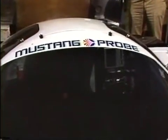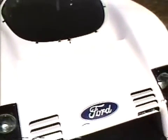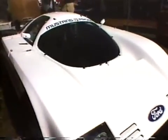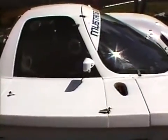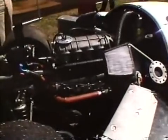The original concept behind the Mustang Probe GTP car was for Ford to design, build, and develop the machine and then sell it to other racing teams, much as Porsche does. The three-piece carbon fiber modular chassis was an immediate hit with the racers — it is really slick — but they remained a little skeptical about the four-cylinder turbocharged 2.1 engine. Well, there's been rumors for some time that Ford might fit one of the probes with their Indy-style Ford Cosworth DFX engine.